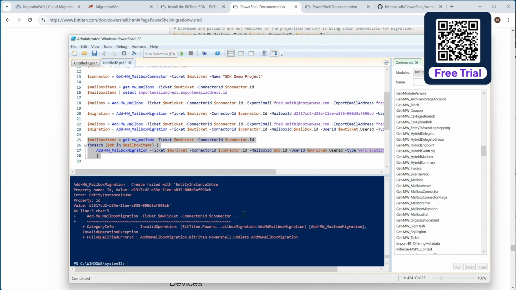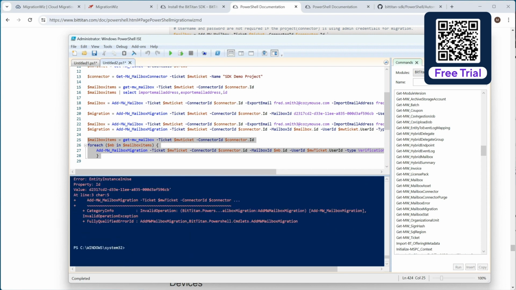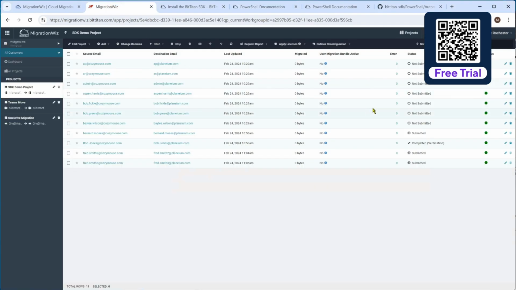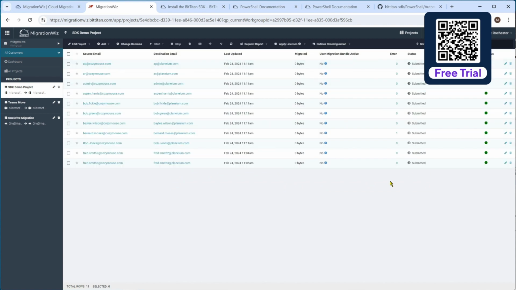You can see it's picking those out. Now, you can see here it's got a couple of fails, and these are because these ones are already in existence. But if I jump back to the console here and do a refresh, there we go. Everything is in that submitted stage now. It is good. A nice, easy way to kick them all off for that verification.